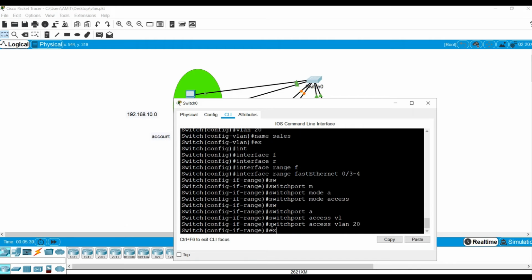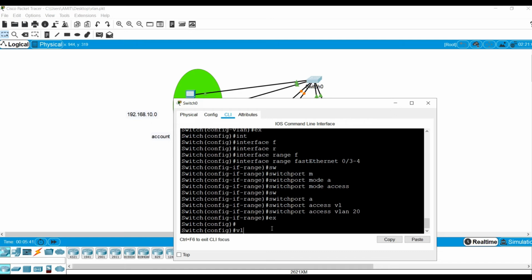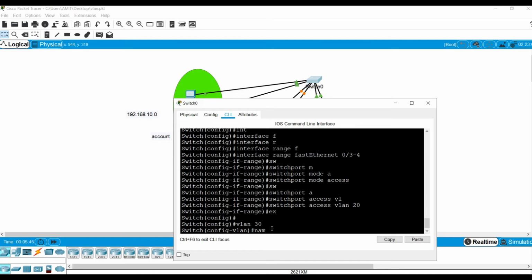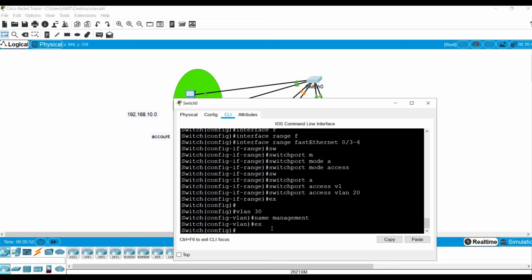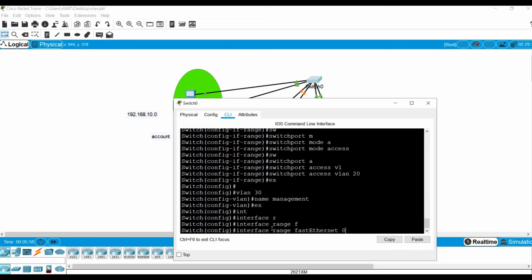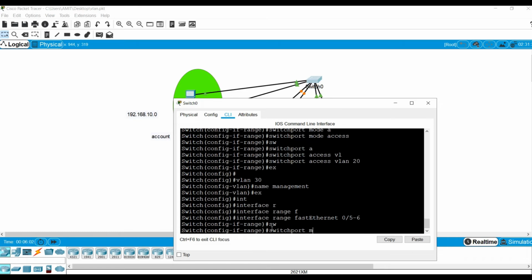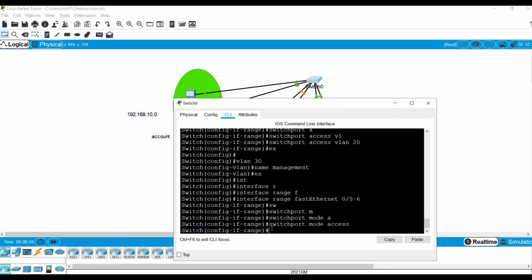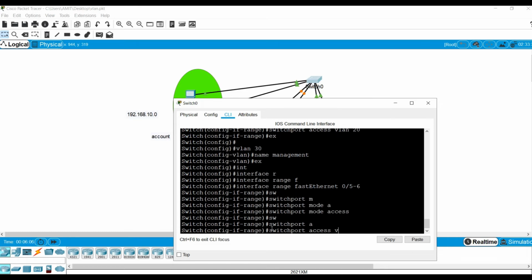After that we have to create the third VLAN for the management department, that is VLAN 30, name management, and assign the ports: interface range FastEthernet 0/5 to 6, switchport mode access and switchport access VLAN 30.